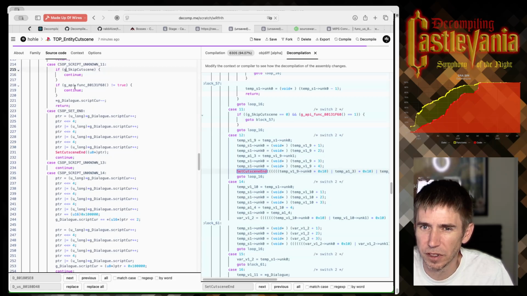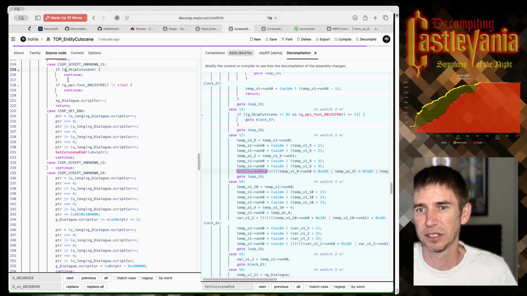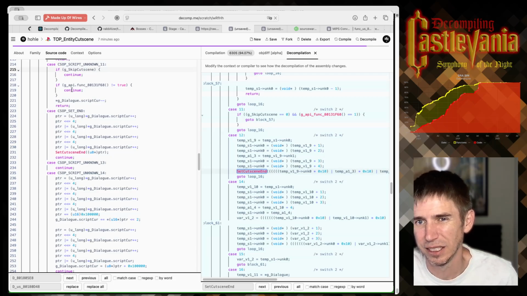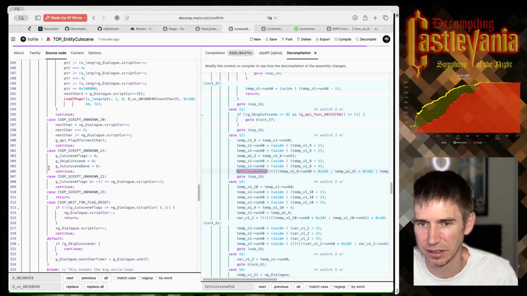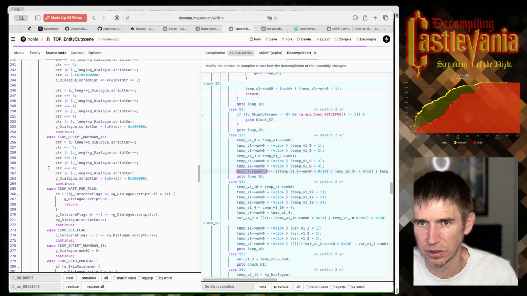I almost wonder if this, you'd have to look at the PSP version that matched. I'd probably write this differently. If not, skip cutscene and this function, then decrement and return, otherwise continue, but not mine to decide. All right, so I think we're here.